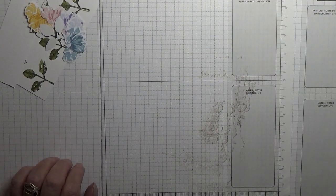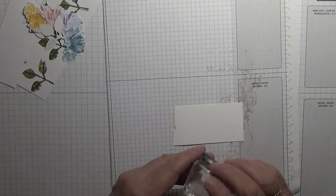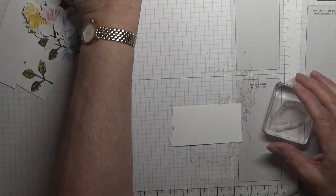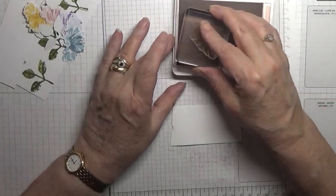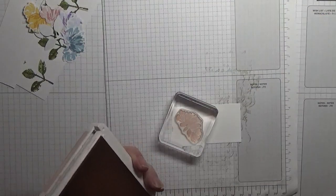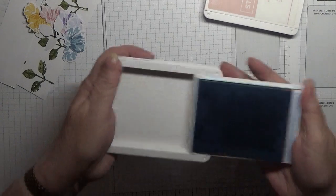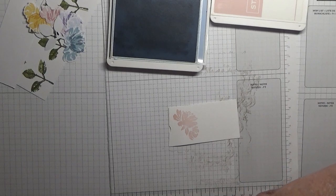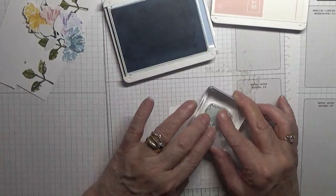Now we need to stamp some flowers, and I need two. I don't think that's big enough for two. Oh, it is. So we'll do, I want a pink one first. So I've got Blushing Bride, and we're going to stamp that there. And I think we'll put a blue one inside. So we've got Seaside Spray, and this stamp, and put Seaside Spray.